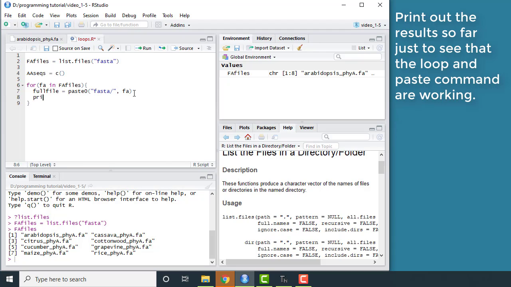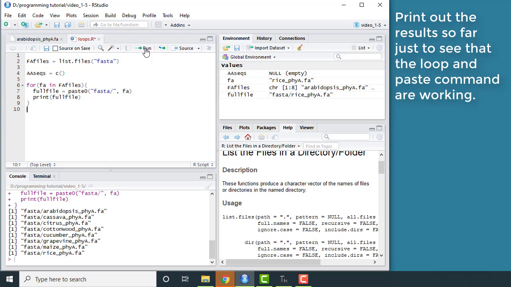And again, if I want, I can just stop right here and say, okay, does this work? Is the loop working? Is my construction of the file name working? I can try it like that. Right, and now I see those printed out. So, great, that part works. We can get rid of this.